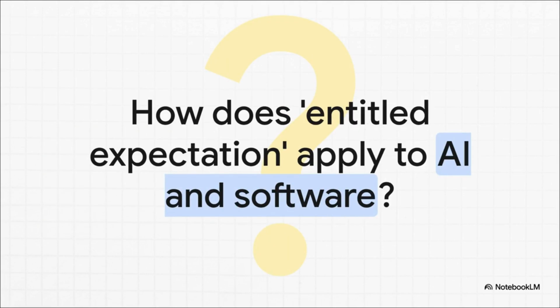And I'll leave you with this little puzzle to think about. The CPA was written in the 80s for things like toasters and cars. So, how does a court apply that entitled expectation of safety test to something like a self-driving car that learns as it goes, or a smart home device that gets new software every week? What are we entitled to expect from a product that is designed to change day by day? It's a huge question, and the courts are only just starting to figure it out.